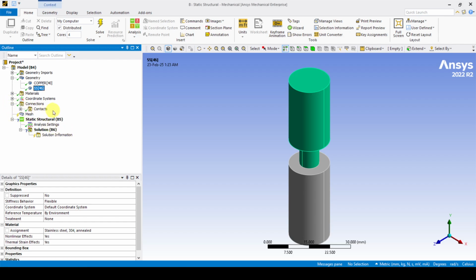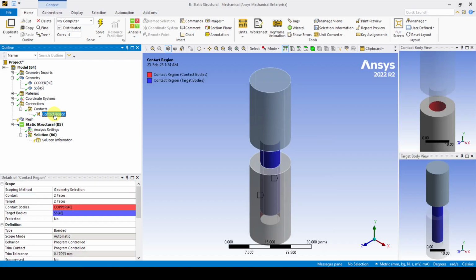Because we are using an assembly, ANSYS has automatically generated the contact region. You can see in this split window that the SS part surface has been highlighted as the blue one, and the copper surface, that is the internal threads, has been highlighted as the red surface.